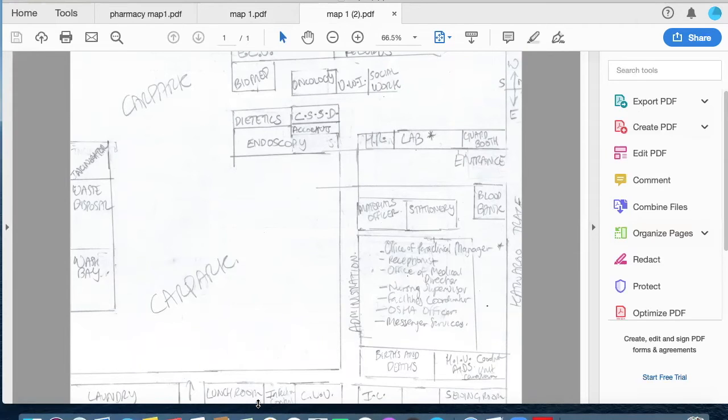So laundry again, lunchroom, infection control / nutrition or dietetics, whichever one. There's the infection control office here for vaccinations, etc. So the corridor to enter the nurses hostel here, and then you have the sewing room at the end.